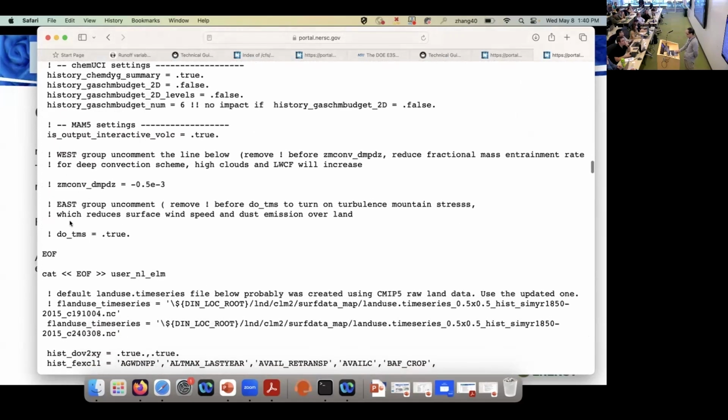So we try to divide it into 3 groups. One is the default configuration. The other one is the ZM convection scheme, and this parameter is for the mass fraction entrainment rate. You have a smaller entrainment rate in terms of magnitude, because this one is a differential change with pressure.